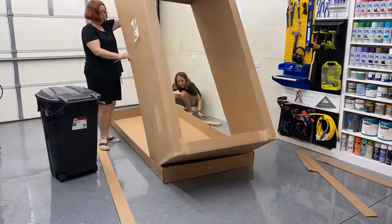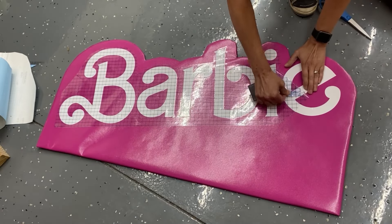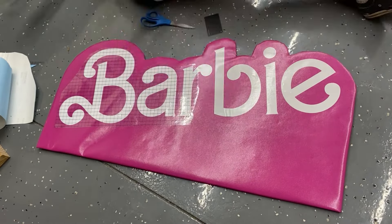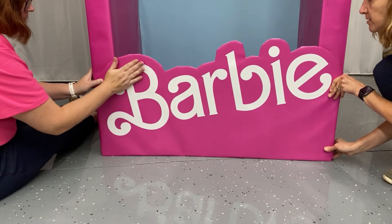With the insides done, we stuck the back panel back on and used more gum tape to attach it, going all around the edges to make it smooth and seamless. The adhesive is super strong so these seams will not be coming apart. We then moved on to the outside, which we wrapped with more of the pink Better Than Paper material. It doesn't wrinkle or tear, and it's so glossy — it worked perfectly. We used a combination of spray adhesive and duct tape to wrap the sides and the front edges, then wrapped the excess around to the inside and attached it.